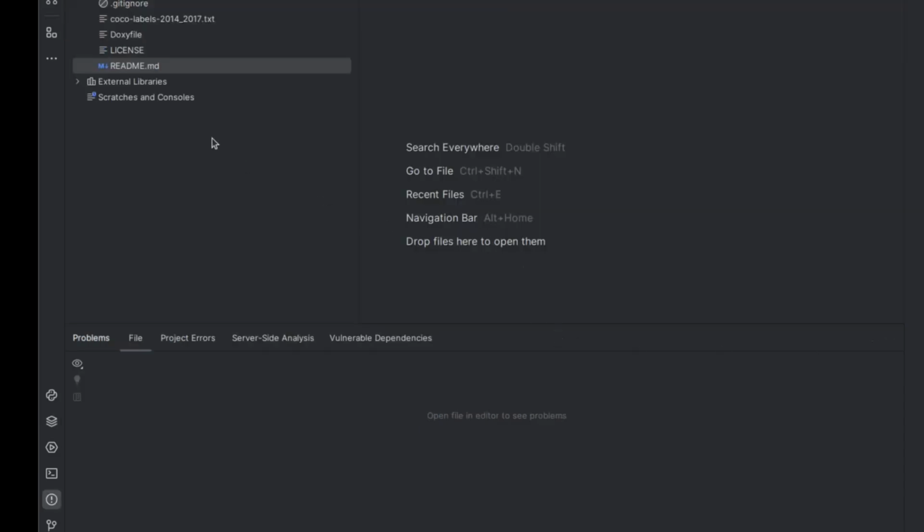Now that we have cloned the repository locally here, let's go ahead and set up the Python interpreter. Under File, we click on Settings, and lo and behold, we see that we have some invalid configuration. So all we want to do is click on Add Interpreter, and we will add a local interpreter specific for this purpose. We want to create a new virtual environment for this repository, and we're going to use the base interpreter 3.12. So we go ahead and click OK, and it should start installing the interpreter.